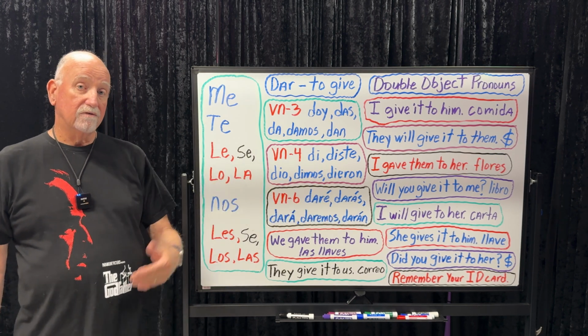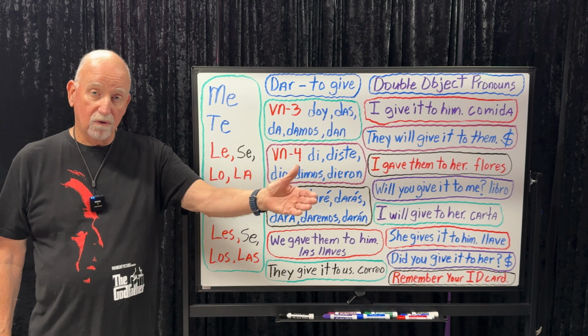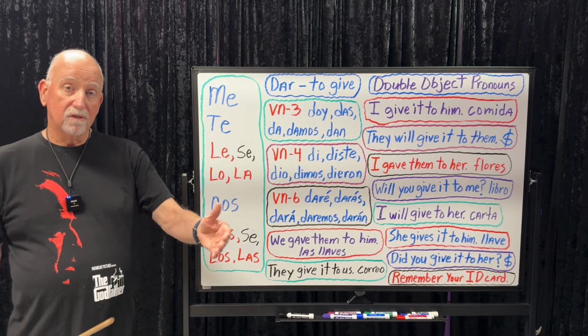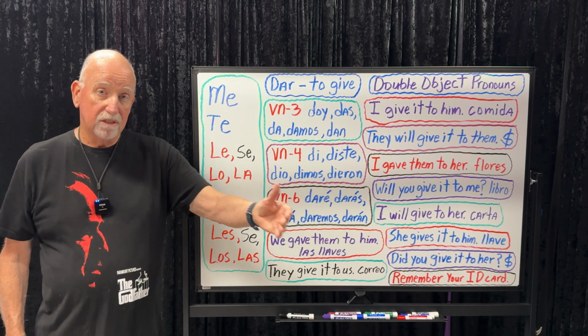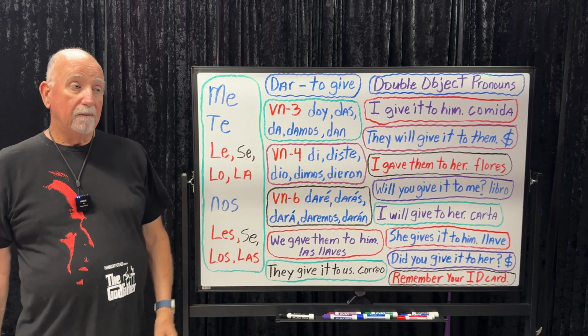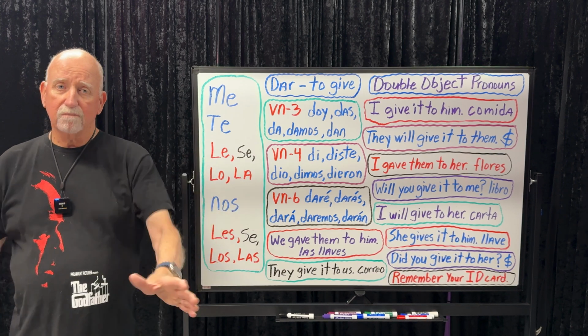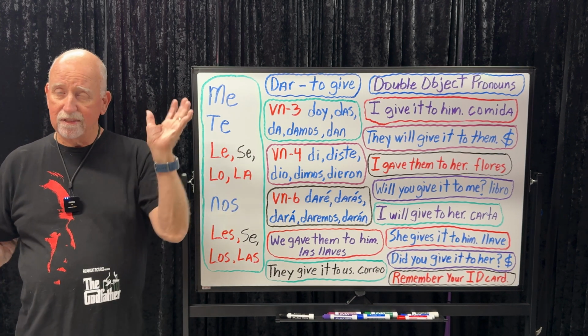Can also go on the end of an infinitive. I'm going to sell it to her, voy a vendérselo, right? I'm selling it to her, estoy vendiéndoselo, right? And you can put it on the end of a positive command. Véndeselo, sell it to her. But don't worry about all these places you can put the se lo and me lo and te lo.